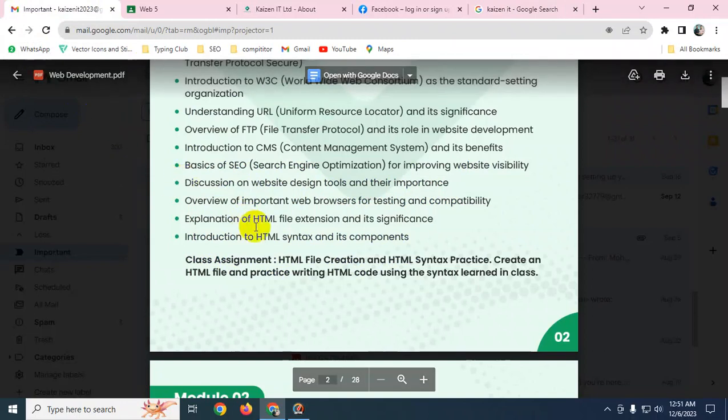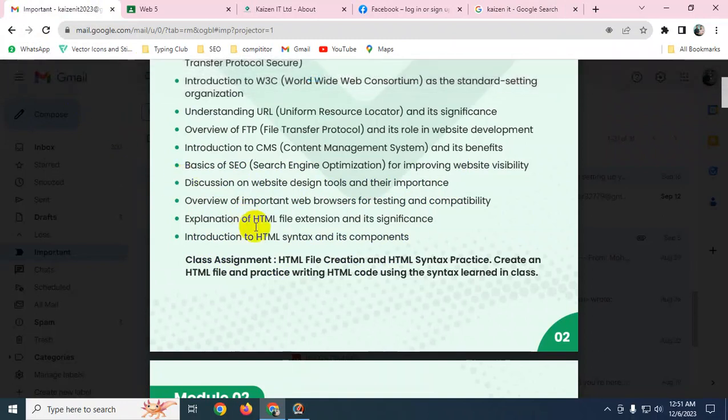So next will be the design tools and their importance. What are the tools we will use in the design? Whenever we need to design a website, what tools will we use? We'll use only two applications. One will be Visual Studio Code, which you already know, I think. You can also use Sublime Text, Notepad, or Notepad++. There are different text editors, but we will use Visual Studio Code, which is the best one for now.